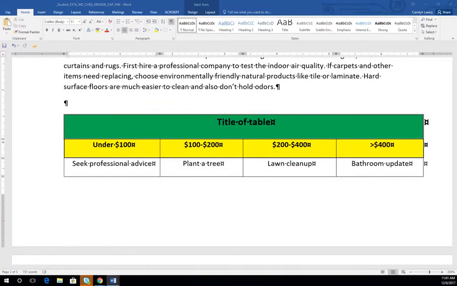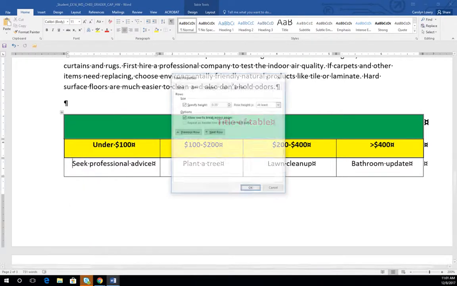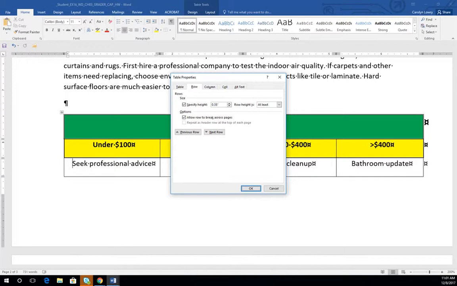You can also resize it more precisely by clicking in it and going to table properties, and here we have row. So if I want to specify the height of the row, let's go to table, row, specify the height, and I want the height to be 0.5, and it tells me that I'm on row 3.